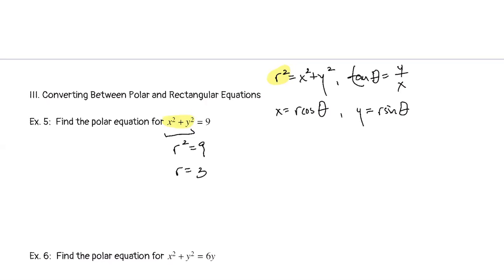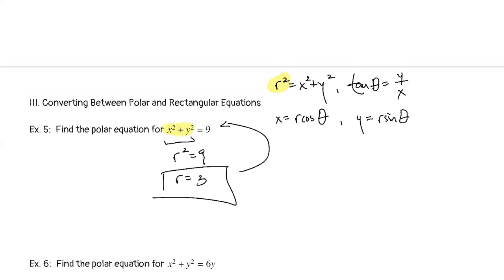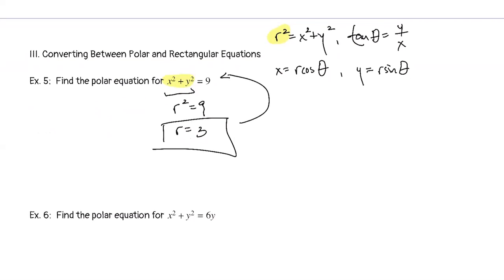Now, this is a polar equation that represents the same graph as x squared plus y squared equals 9. All right. Now, x squared plus y squared equals 9 is a circle, and it has a radius of 3. And so this r equals 3 is a way of representing a circle in polar form, okay? So it's a much simpler equation, and sometimes it's a lot easier to work with, especially when you get to Calc 2 and Calc 3. So that's why we're practicing how to switch back and forth, okay?